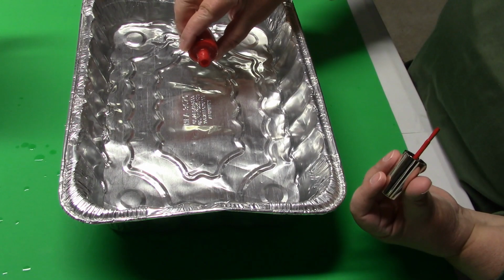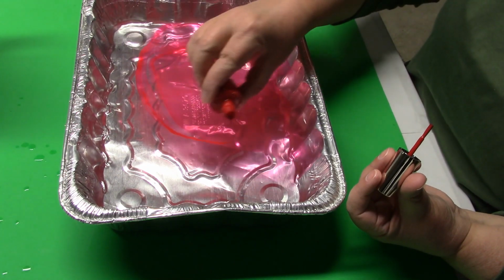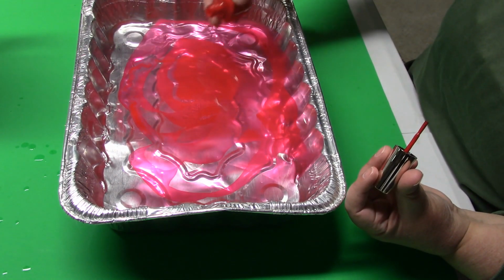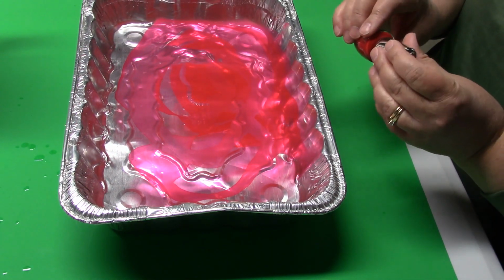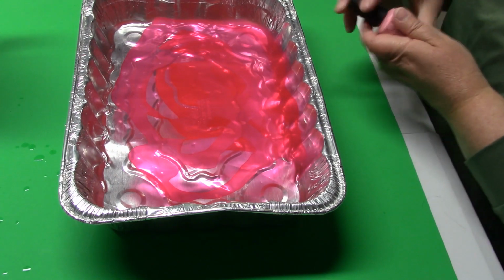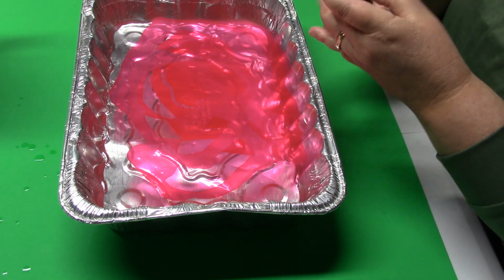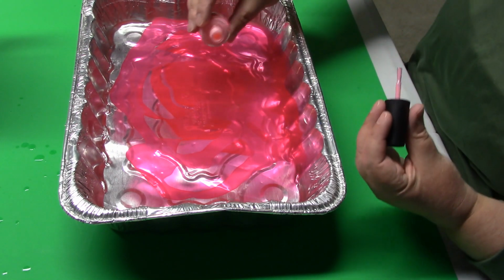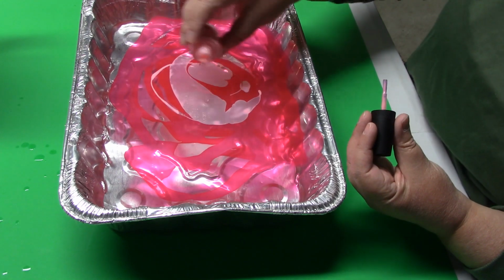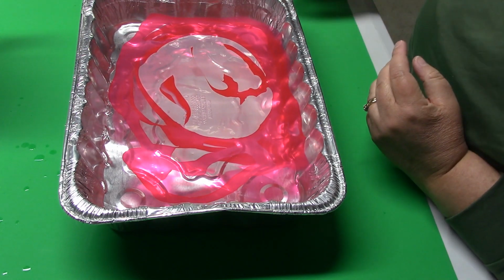You have to get low to the surface and pour it in slowly. If you drop it from too high, it settles to the bottom, from what I've been told or what I've seen. Okay, some OPI pink. Actually, I'm not sure of the actual color name, but why does that look like it's clear?